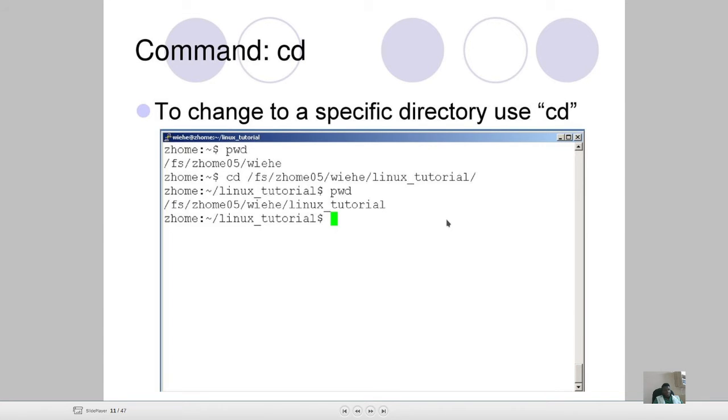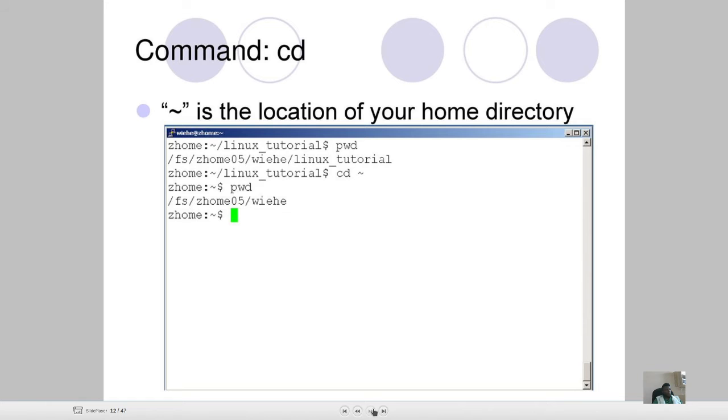Next is cd. Now cd is just short for change directory. So if I want to change directory, I'm going to use cd, and I can use this to either go back or go forward, depending on how you use it. Maybe after this, we'll take a break and see some demo of these commands that we've looked at thus far. Then we'll pick it up from there again. So cd is just to change directory, very easy to use as well.